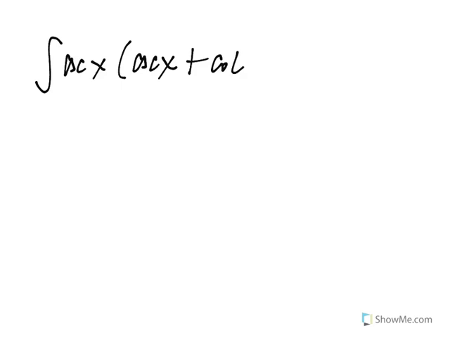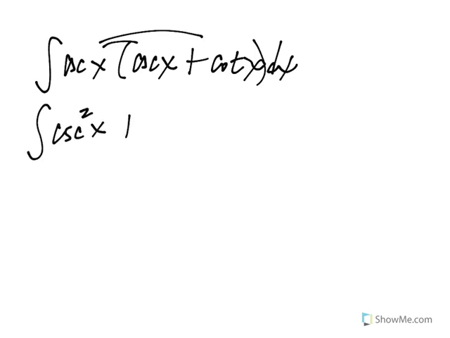Okay, let's do some trig. Now, it is important to remember, or review rather, the derivatives of trig functions so that you can go the opposite way as well. Something like this, the integral of the cosecant of x times the cosecant of x plus the cotangent of x dx. The problem is I've got a product here, so I'm going to distribute the cosecant to both of those, which gives me the cosecant squared of x plus the cosecant of x times the cotangent of x dx.